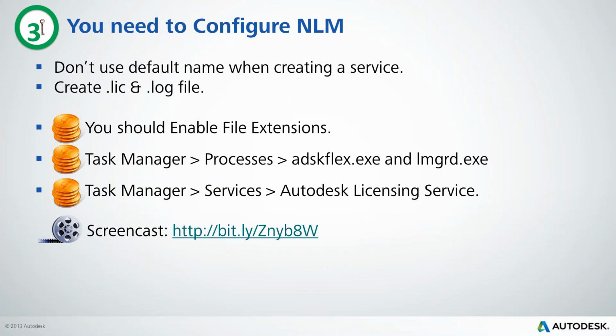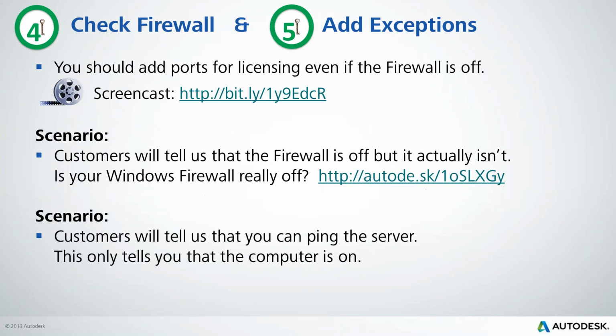So let's see. The fourth thing, you want to check the firewall both on the server and also on the client computer. On the server, you're opening up the ports 2080 and port range 27,000 through 27,009 for both inbound and outbound TCP traffic. And on the client computer, you can simply try to go obtain a license. If you're not able to, then you can see if your firewall is on the computer. You can do the same setup there, but it's mostly important on the server side.